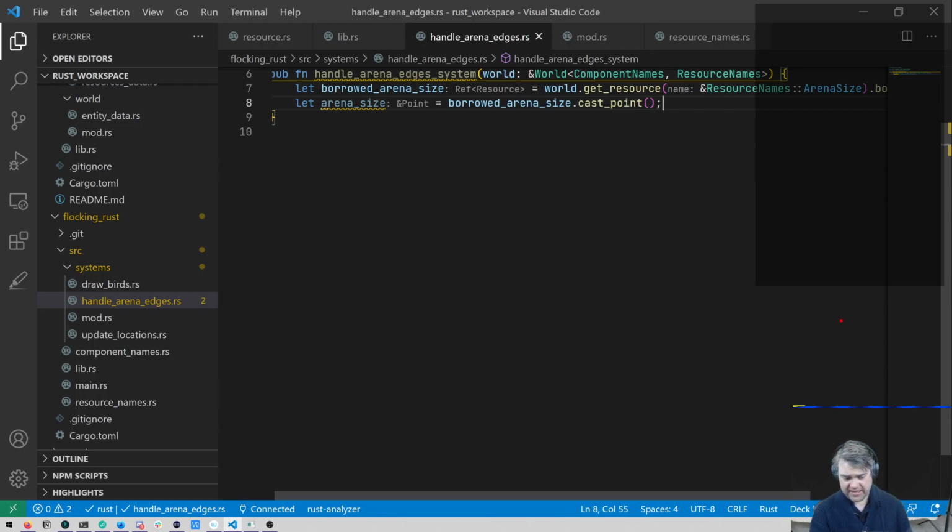I also need all of the locations, and I need mutable access to the velocities. So I pretty much need everything here.